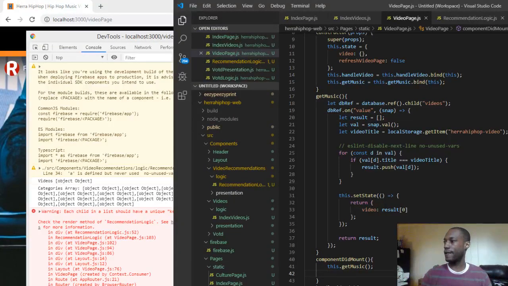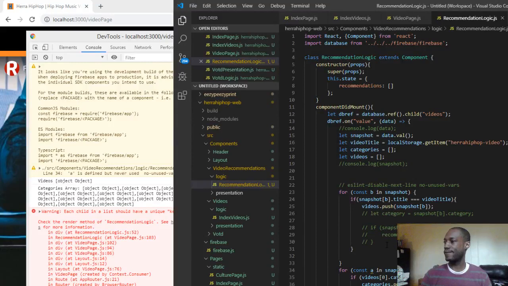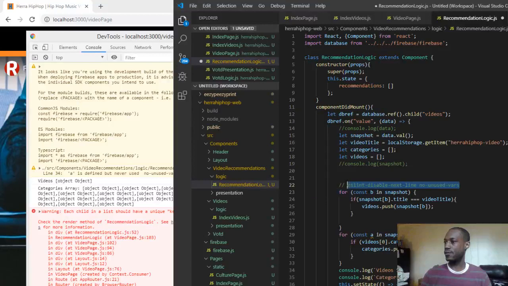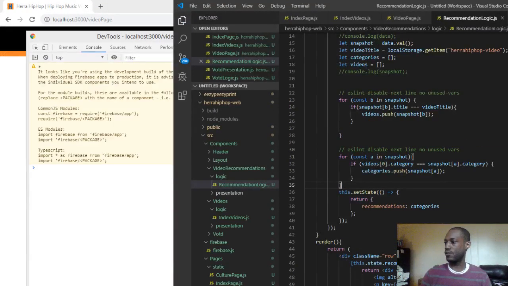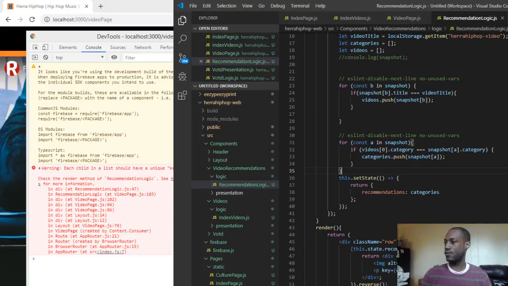Recommendation logic. I need to set up some IDs too.